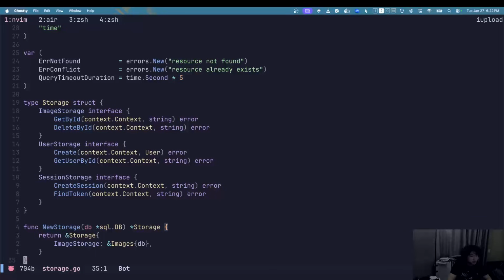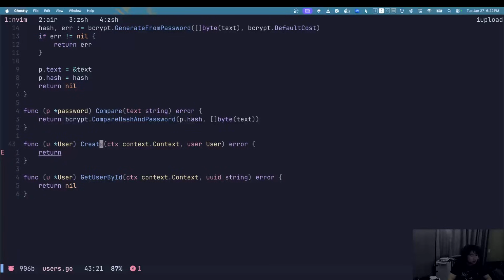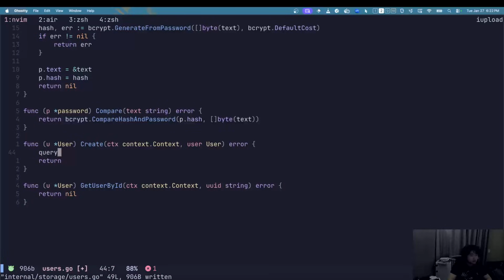Anyways, now we could go to user.go. Okay, now create user. We'll write a query real quick. Query. Oh crap.